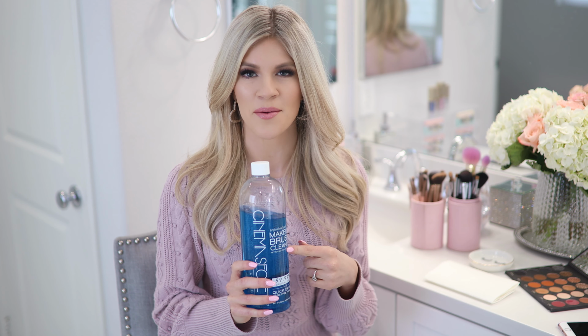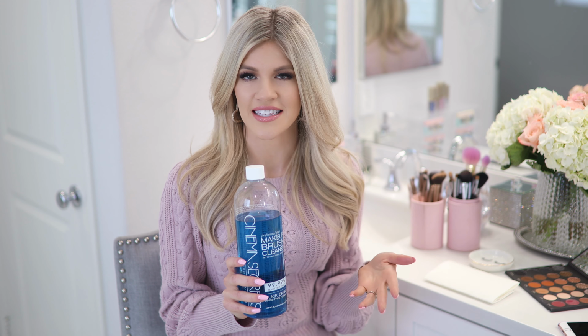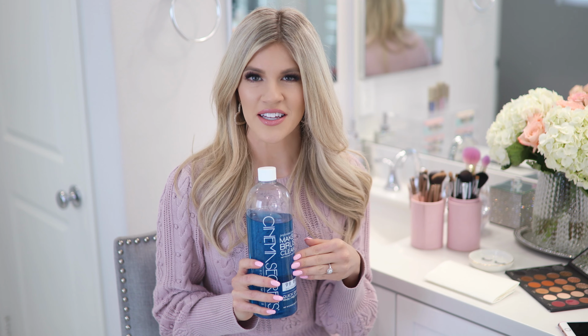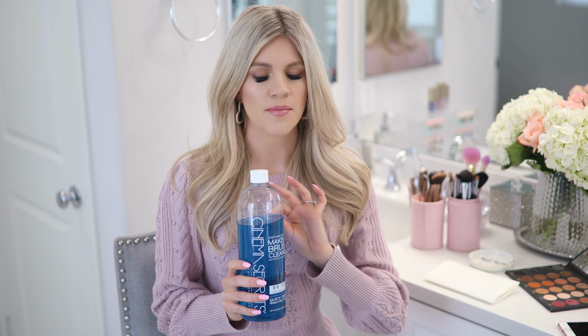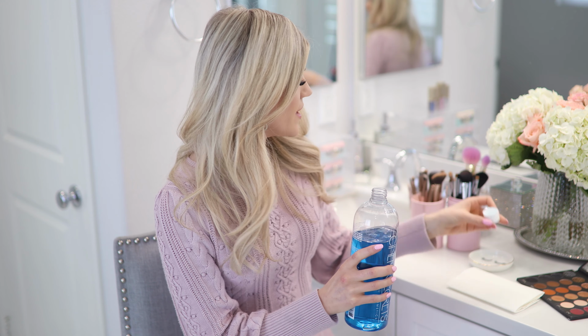Okay, the second option you guys are gonna love because unlike the first way that I showed you, this one is antimicrobial. This one will kill bacteria on your brushes and it is amazing at getting out stubborn creams, concealers, foundations. Not only is it really effective, but it is really fast. If you use this to clean your brushes, they'll be completely dry, ready to use again, and I'd say probably under a minute.